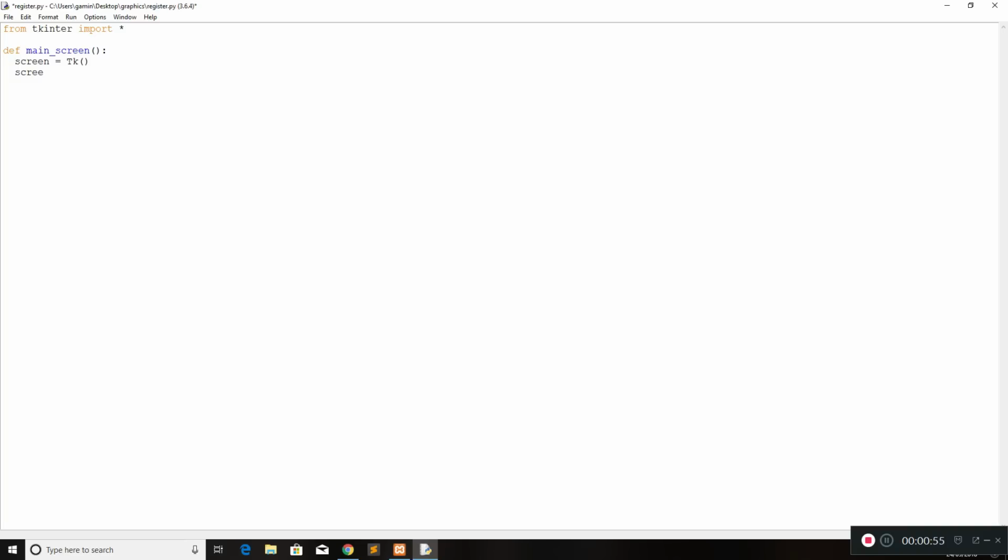Then we do screen.geometry to set the screen size, as 300 x 250, and then screen.title. We'll title this one as Notes.